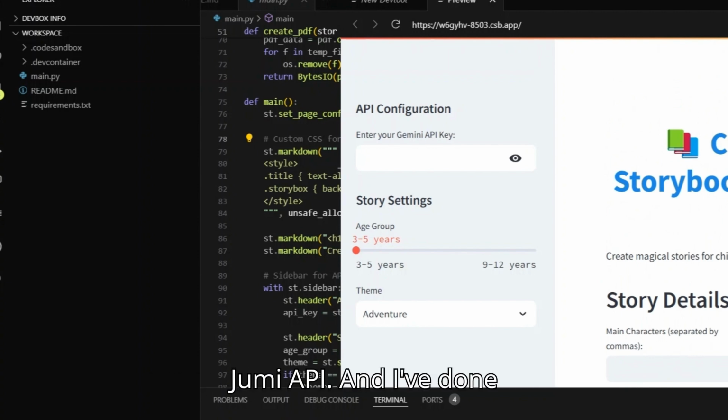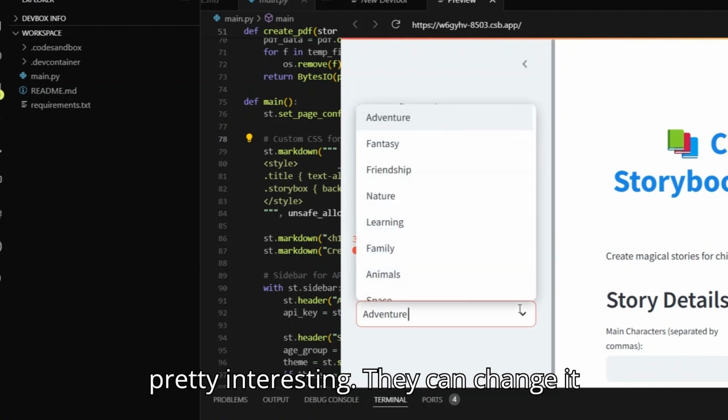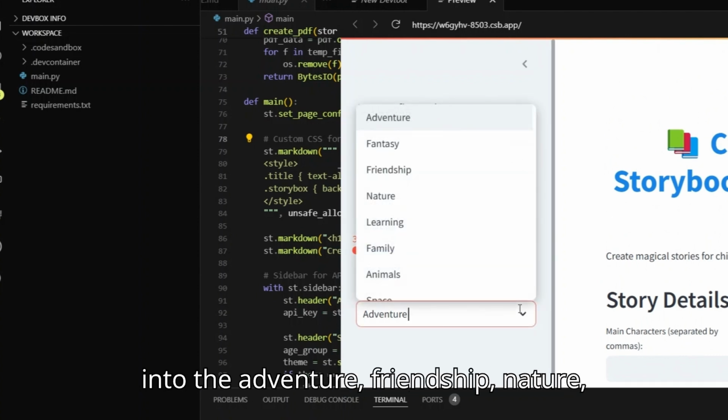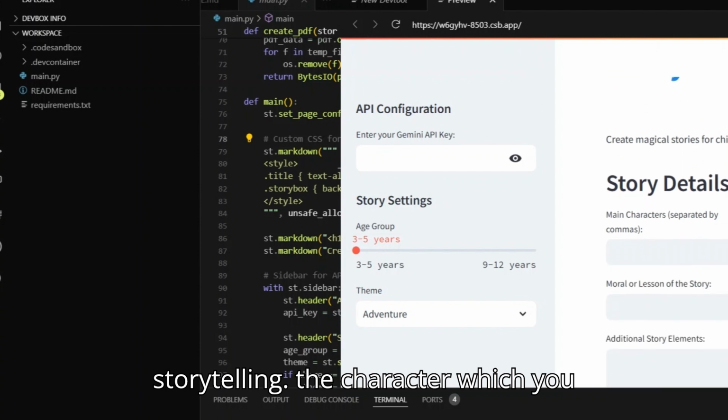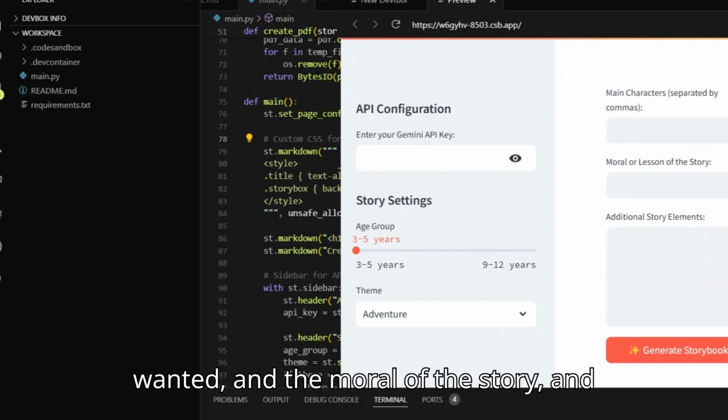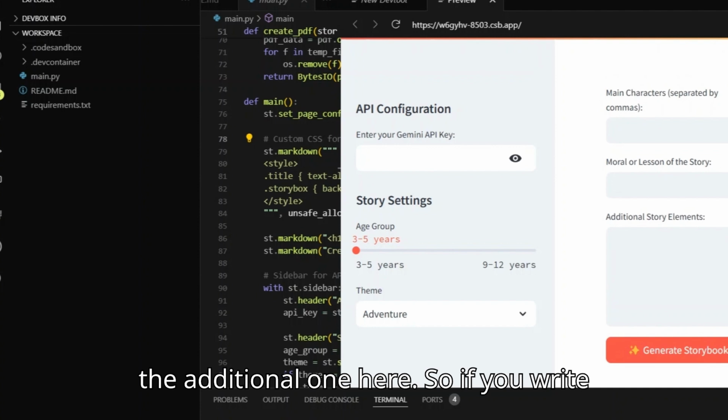I have the Gemini API key, and they can change it into adventure, friendship, nature, and learning themes, and its main storytelling character which you wanted, the moral of the story, and additional details.